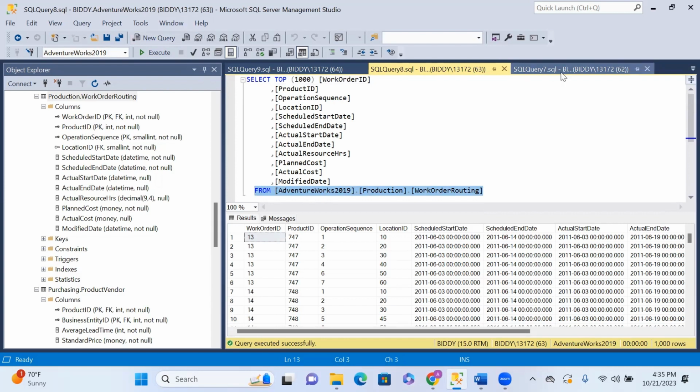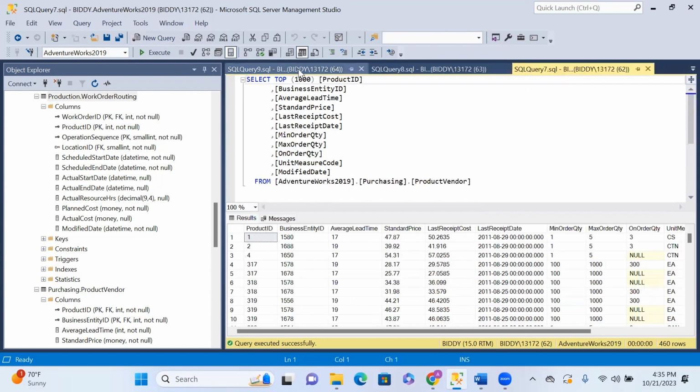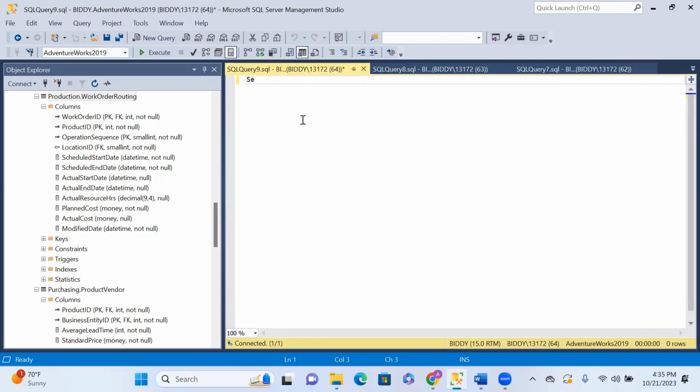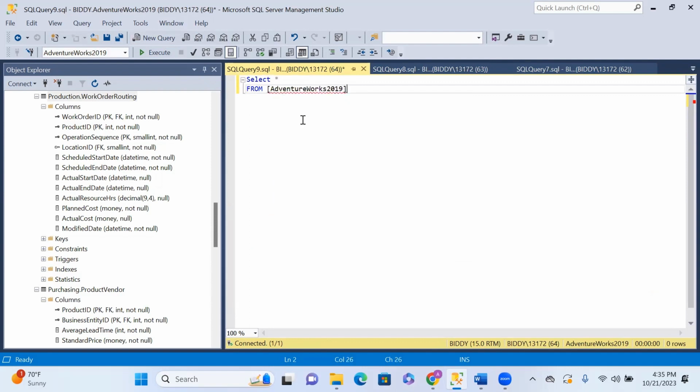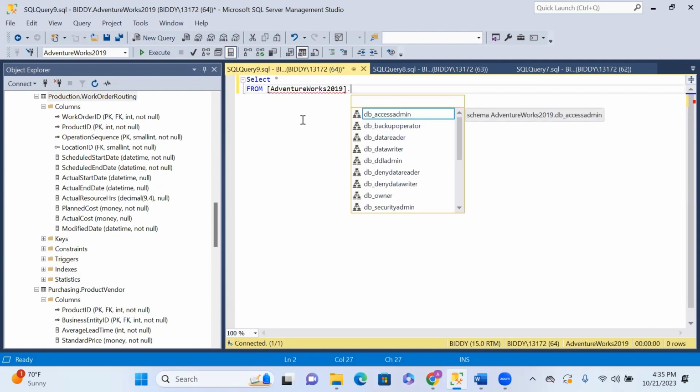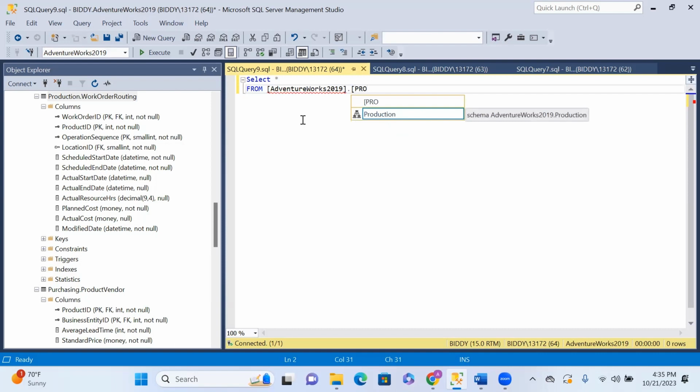Okay, don't let me select it so that we can learn. I'm going to do select just as a placeholder, star. Then I'm going to do from my AdventureWorks2019 dot, open square bracket, Production.